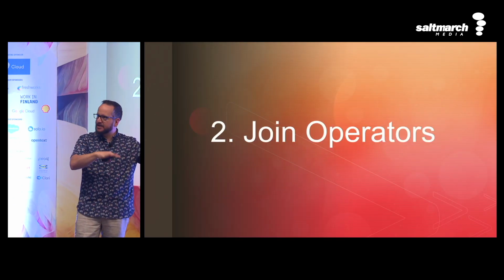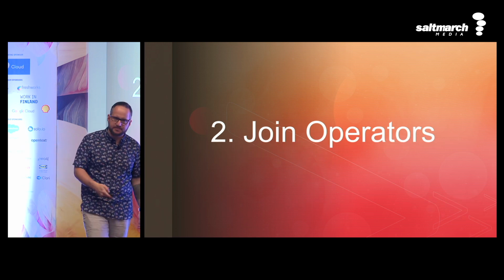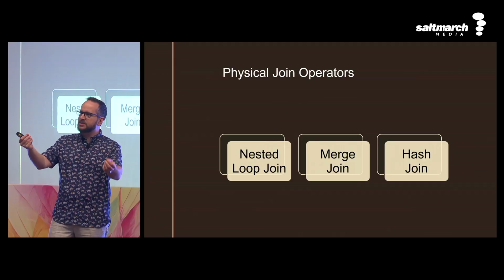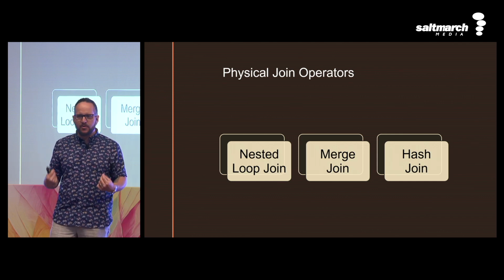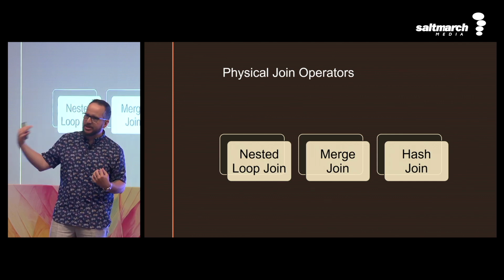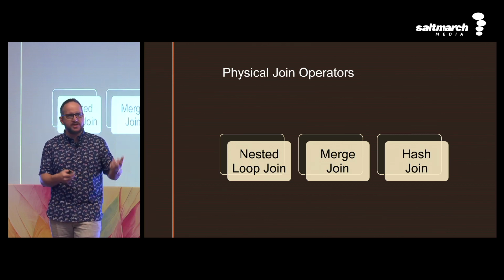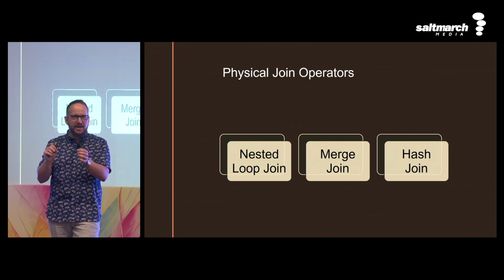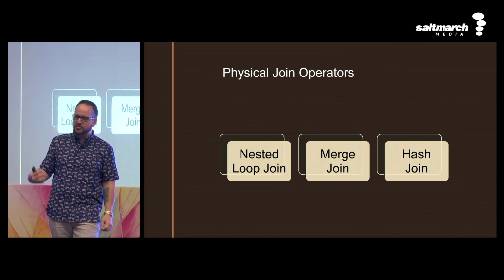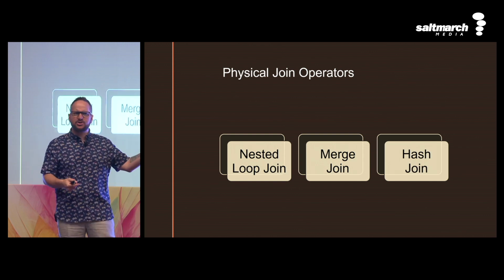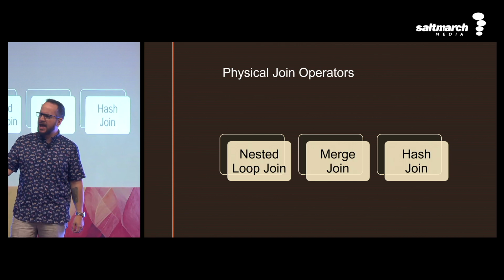So enough on indexes. Let's talk a little bit about join operators. Now, we know the inner join, outer join, et cetera. We know these, the cross join, the semi-joins. But what's more interesting for the context of this conversation is the algorithms that the database uses to implement those joins. And there are three for the most part. There are some variations and there is some fine-tuning at different points, but fundamentally, there's the nested loop join, the merge join, or a key ordered join, I think, in MySQL, and a hash join.